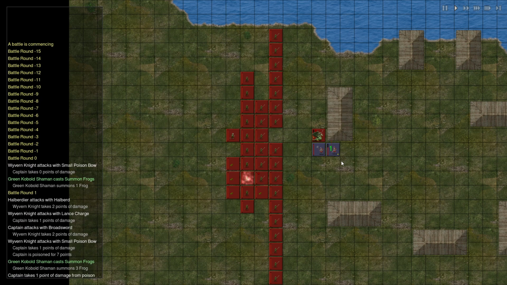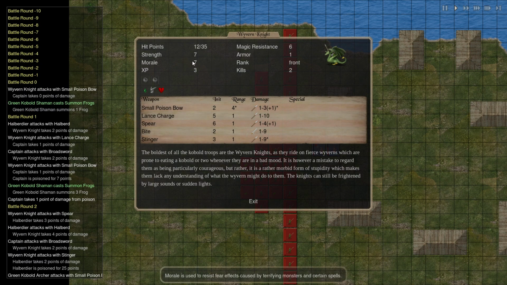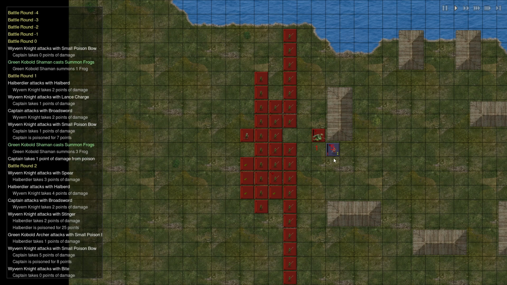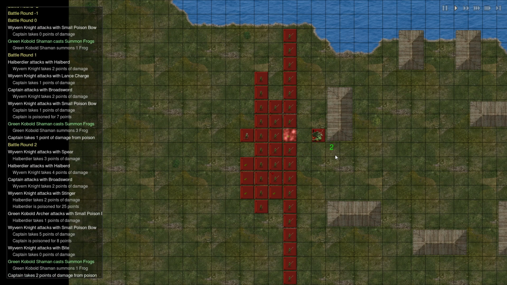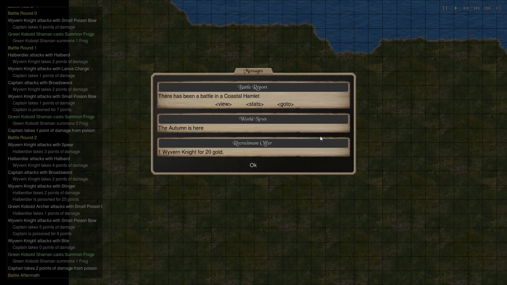We gotta hurt. We could die. I mean, he can definitely die, because if you roll the maximum number, you get to roll again. So if you have a lance charge 1 to 10, and you roll a 10, you get to roll again. There. Don't die. Okay, didn't die. Oh, good. You gotta be careful with that Wyvern Knight now.